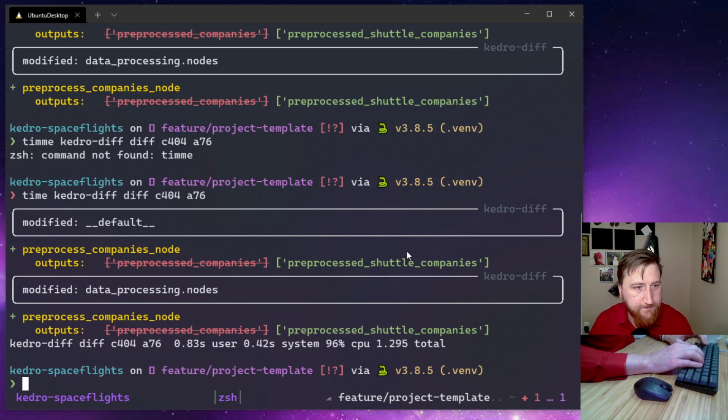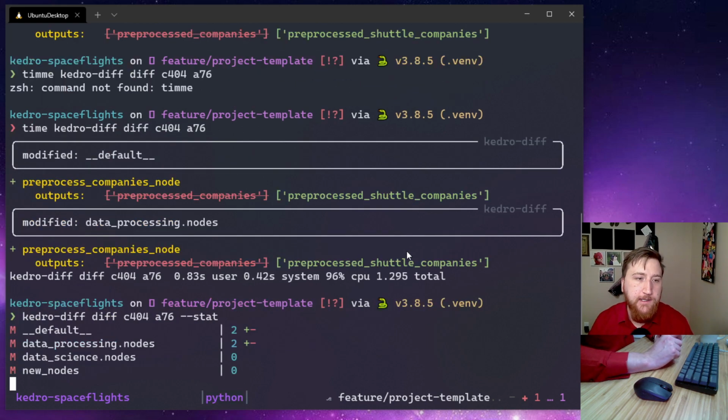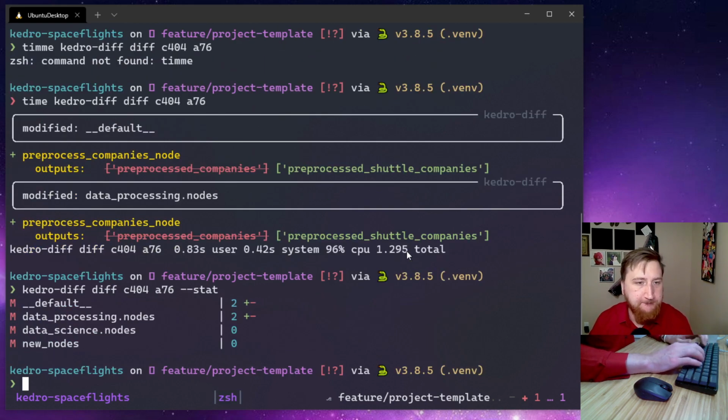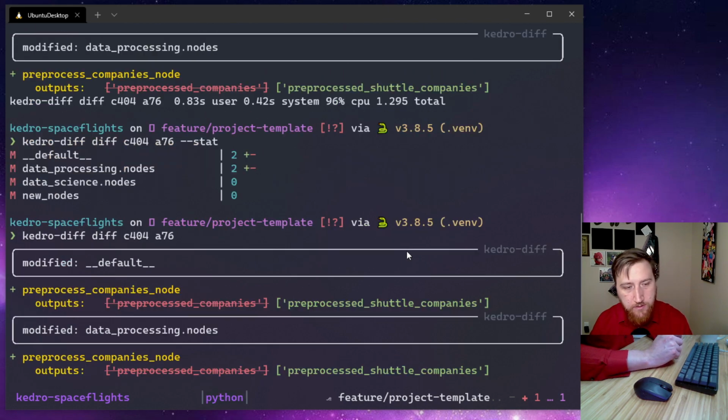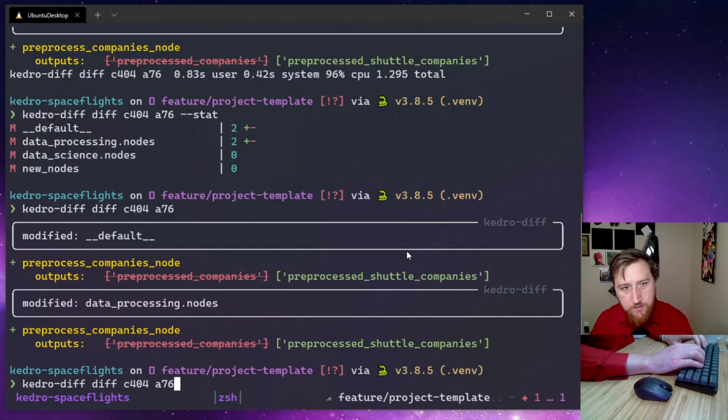Under a second. And then we should be able to do things like go back to stat there. Because that's one thing that's a pain, going from one to the other.